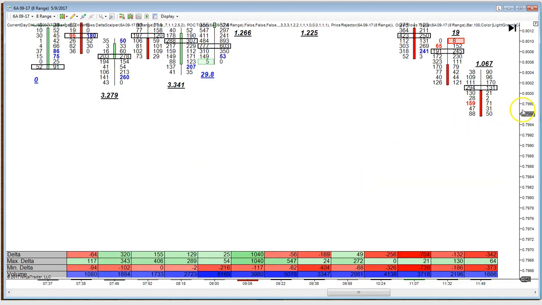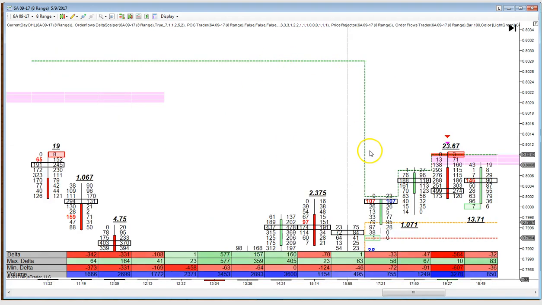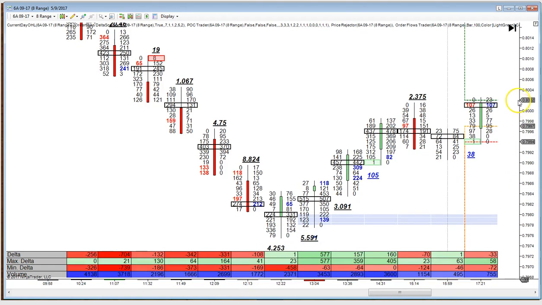Okay, so again, analyzing the delta up in here. This one was bearish. It just ticked up here, made a new high by a tick, and then you got the sell-off. If you're using a stop right above the high, you get stopped out on just 19 lots before the sell-off comes. But again, if you're using the Delta Scalper, it analyzes all that delta in there for you, gives you that nice sell signal. Get down here.